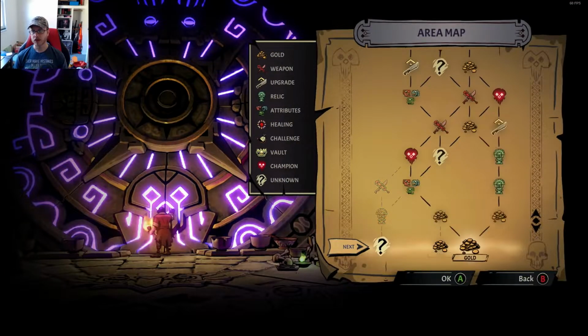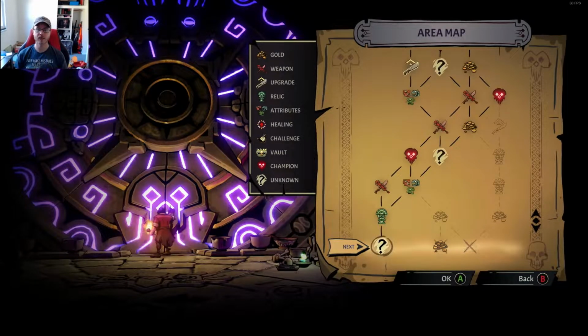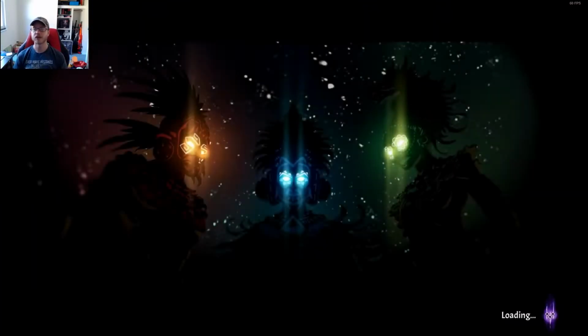Alright, so because of how this thing is going to scale, we kind of want to make as many offerings as possible. So we'll probably do this unknown room into relic and just attributes, and keep going from there. And that's going to be the focus. We've got to focus on building up that dagger as much as possible.